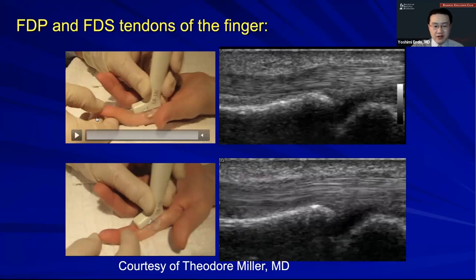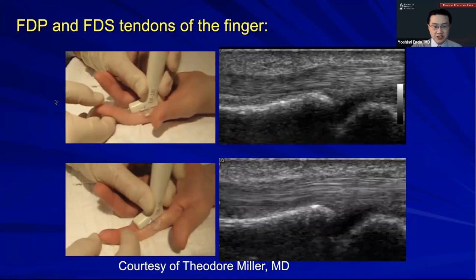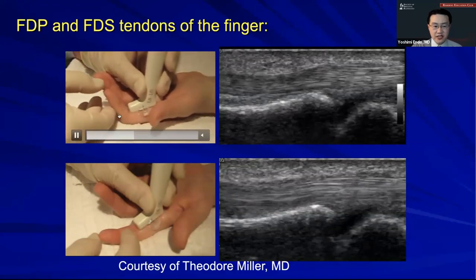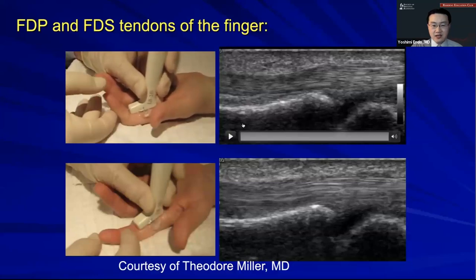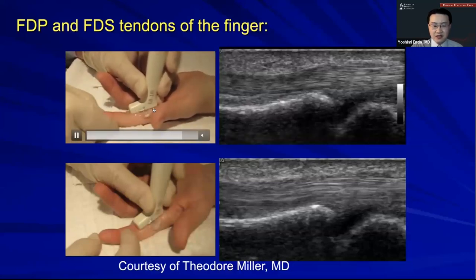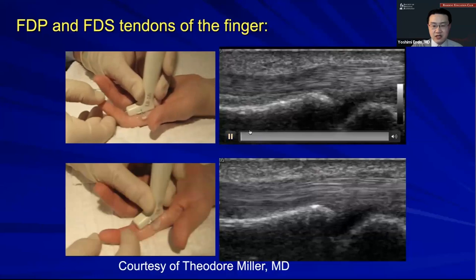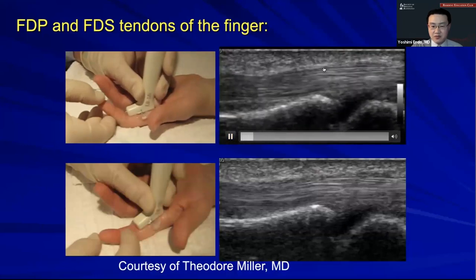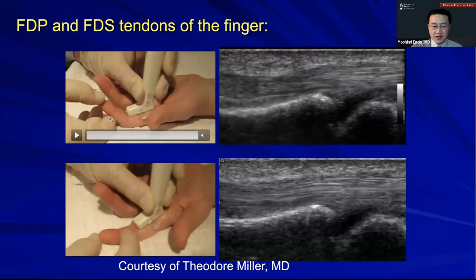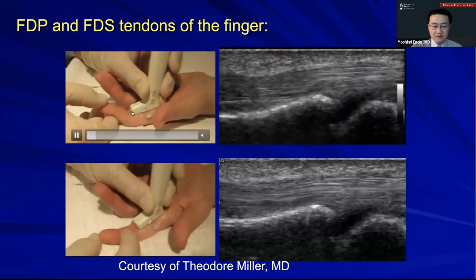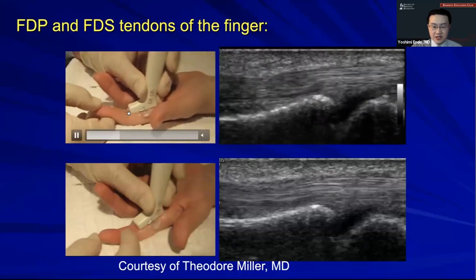on this first video clip, the ultrasound probe is being placed at the MCP joint, while passive motion is occurring at the PIP joint, while the DIP joint is being fixed in one position. Here you can see that the motion is occurring at the PIP joint. When you're looking at these tendons at the level of the MCP joint, you can see that both of these tendons are moving, right, as you passively flex and extend at the level of the PIP joint.